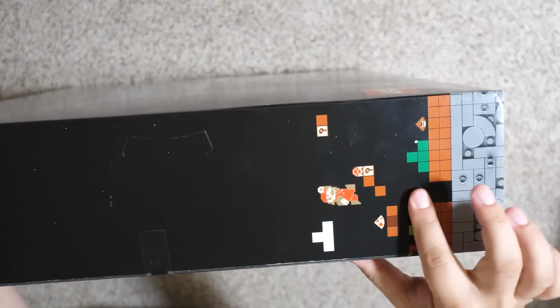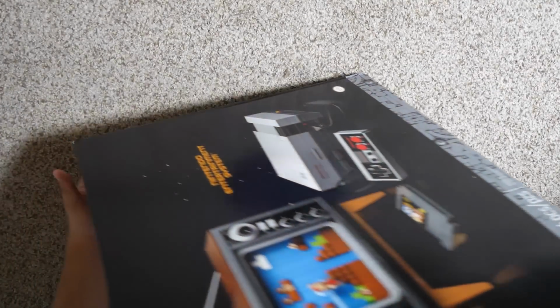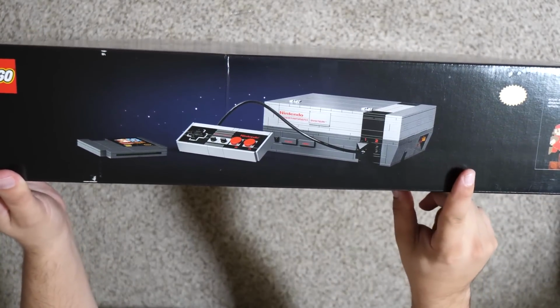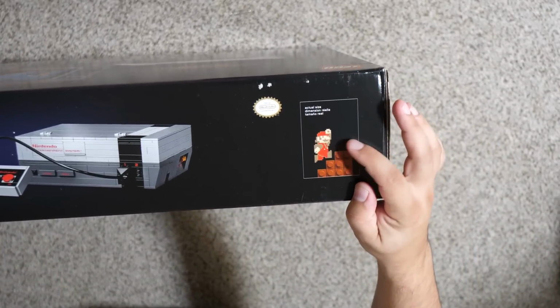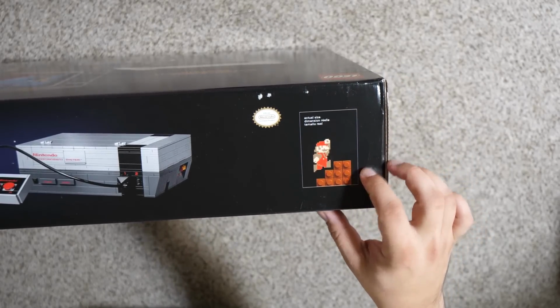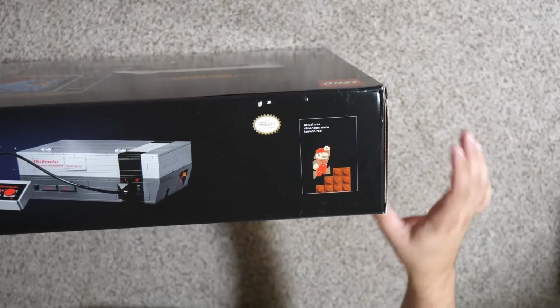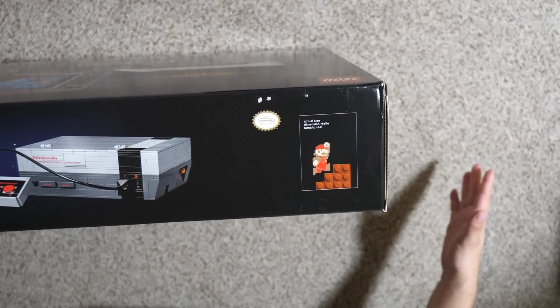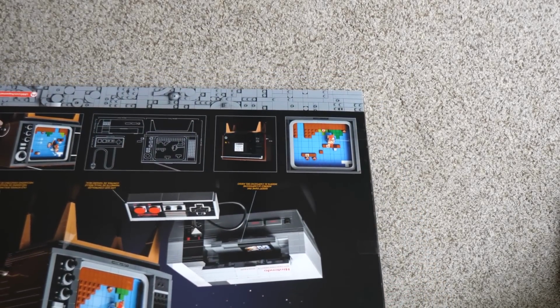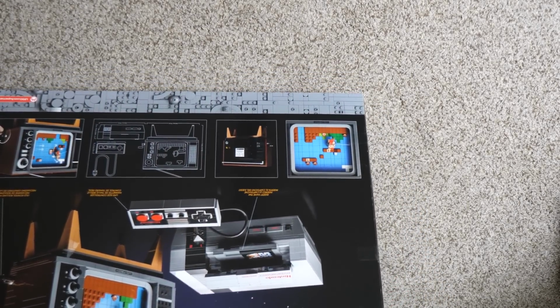And if we look at the sides of the box, you can see there's just a small illustration here. And on the other side, we have nothing, just nothing. And on the top, we have a cool picture of the NES and the cartridge. But what I think is really cool is you actually get an idea for the actual size. So this is a to-scale illustration of the Mario sprite that you get with this, along with a couple of LEGO bricks. So if you're super familiar with LEGO, that'll give you some idea of how big this whole thing will be. That said, let's go ahead and open this up once I figure out how.